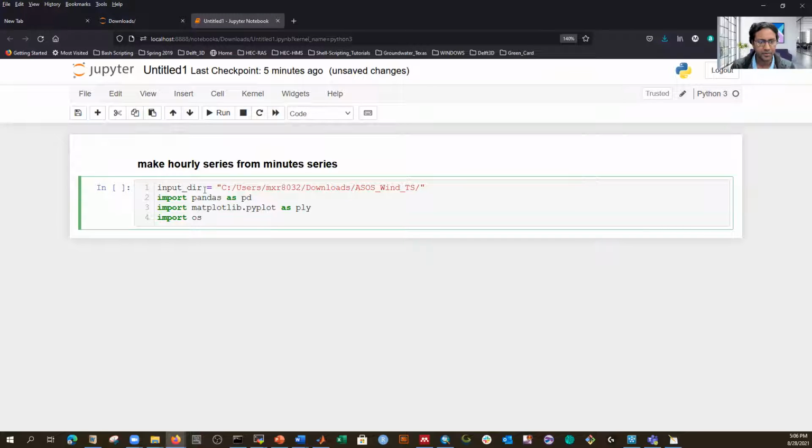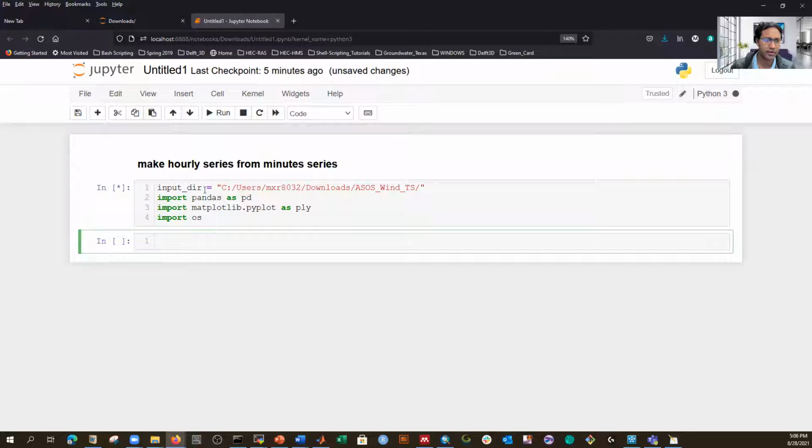So what do you have to do? I'm just running and seeing in my input directory, it's there listing. So I have to go inside that input directory. How can I do that? I have to change the directory. The change dir will give us that option.